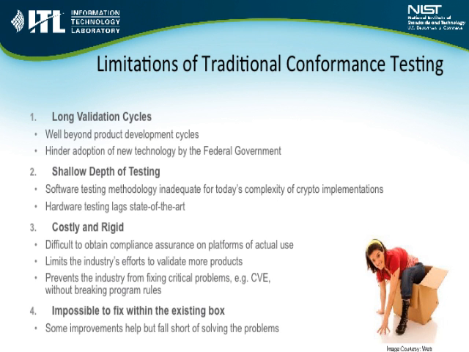The other thing, and of course the upshot of that, is that not only does it slow down the business of industry and their ability to sell technology to the federal government, but on the flip side, agencies are unable to pick up the latest technology in a timely fashion. We all have to wait for the validation cycle to complete so that it can be procured in federal systems.